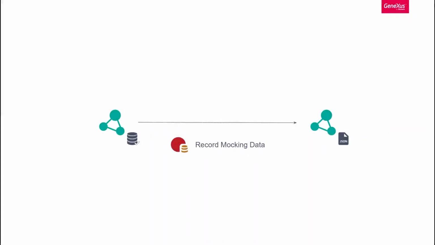Using this technique, you can focus on getting the unit test data sets ready once in a real database and then use it on different unit test phases. In other words, database mocking is a simulation of database with fewer records. Mocking works by recording data: SQL results used for a test, by listening for all sentences and responses during the record mocking data operation. In GeneXus, database sentences are stored in a JSON file as mocking data.